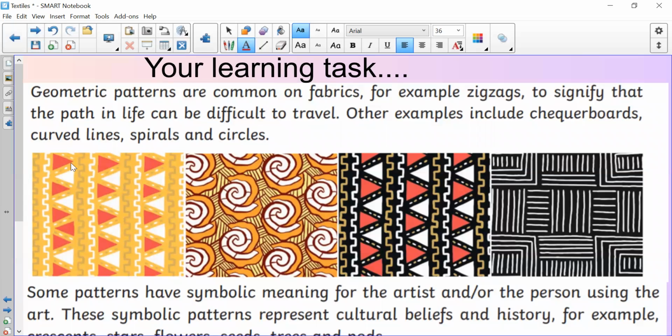I'll put this up again just so you've got an example, okay? So when I say 3 times, look at this pattern. So it's got 1, 2, 3. Okay, same with this one, 1, 2, 3. That's what I mean. Okay, so good luck, get as creative as you like. And on the piece of paper as well, you can also write what natural form object inspired you. So get creative and have fun.